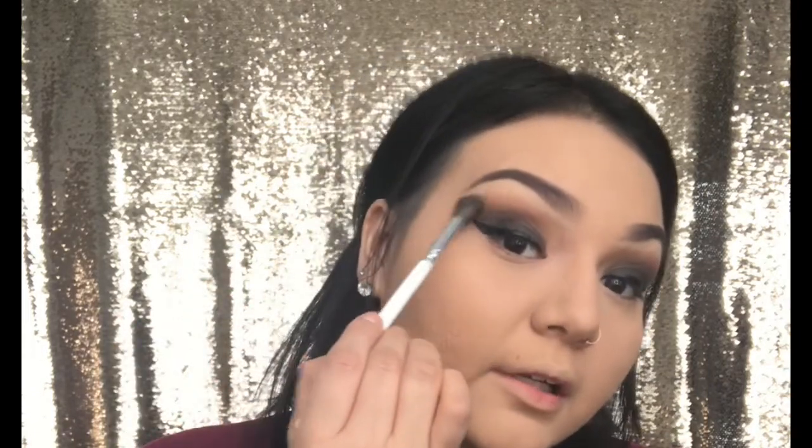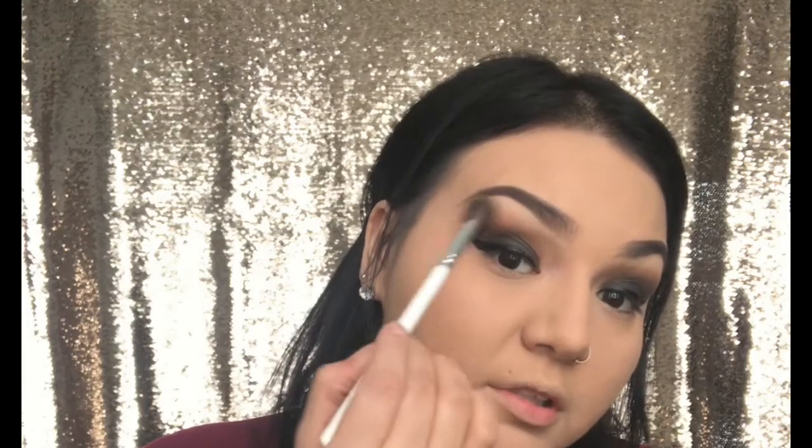Okay guys, so I am back and my brows are done. So now I'm just gonna go back in with the MAC Soft Ochre Paint Pot, and I'm just gonna outline the underneath and go back in with the transition color and blend back in, because I'm gonna blend the soft ochre and the transition color so there's no harsh lines there. Brows. I'm just gonna tap it with my finger, and now I'm going back in with that JH30 brush and into the color Wedge by MAC. Tap off the excess, and again just circular motions to blend in.